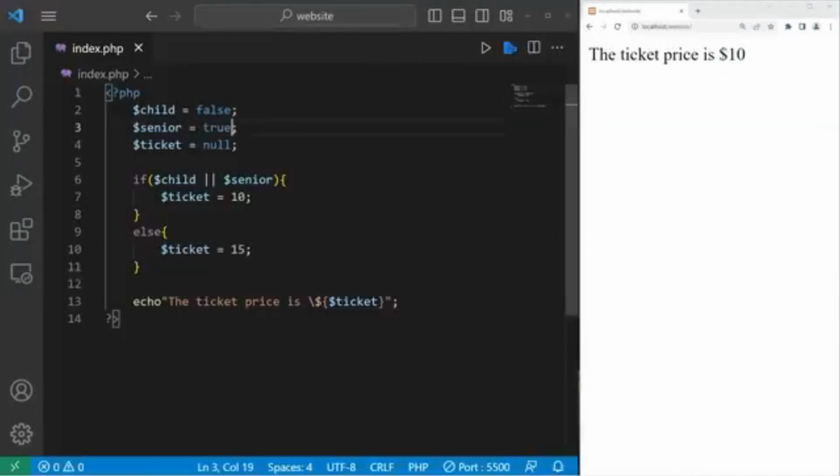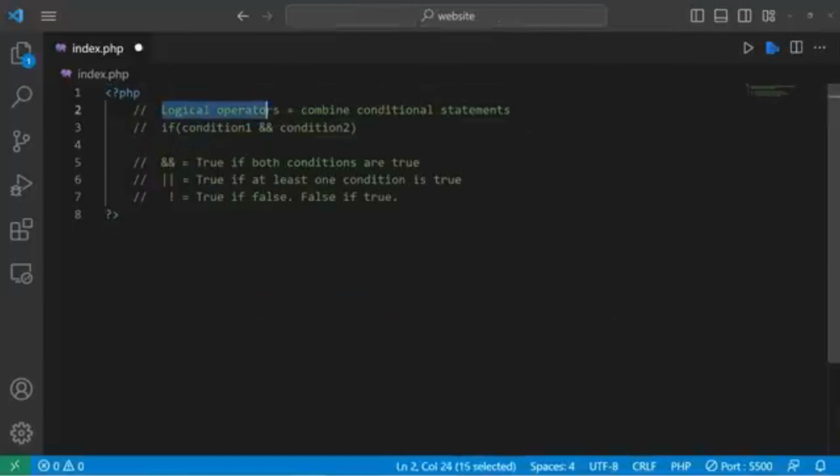All right, everybody, point being, with logical operators, there's many different ways in which we can check conditions. There's and, or, not. Use whatever is best for your situation. Typically, there's more than one way in which you can check a condition. Well, everybody, those are logical operators in PHP.